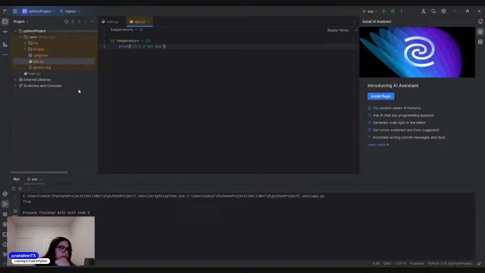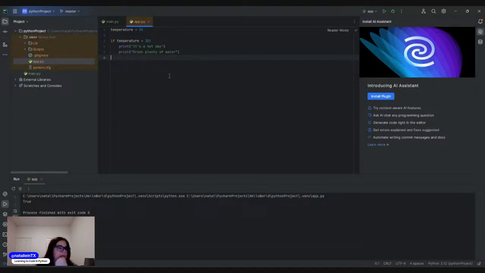So it's a hot day. Now, if I press enter again, the character is indented. So the code that we write here will be part of our if block, and it will get executed if this condition is true. So here we can print a second message, drink plenty of water. Now to terminate this block, we press enter and then press shift tab. The character is no longer indented, so the code that we write here will always get executed no matter what, whether this condition is true or not.